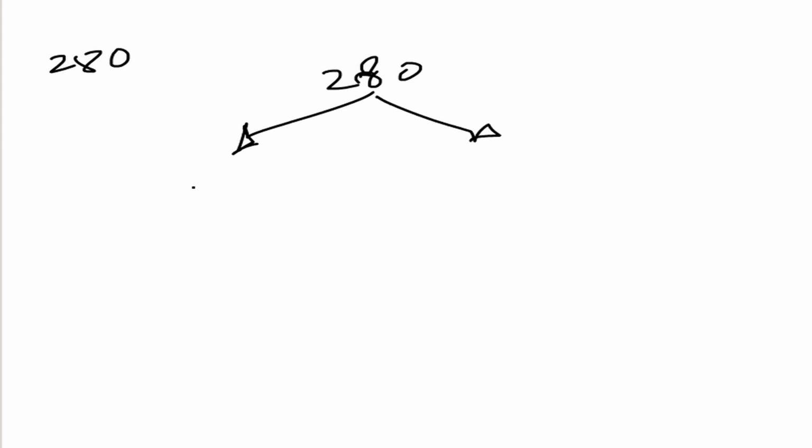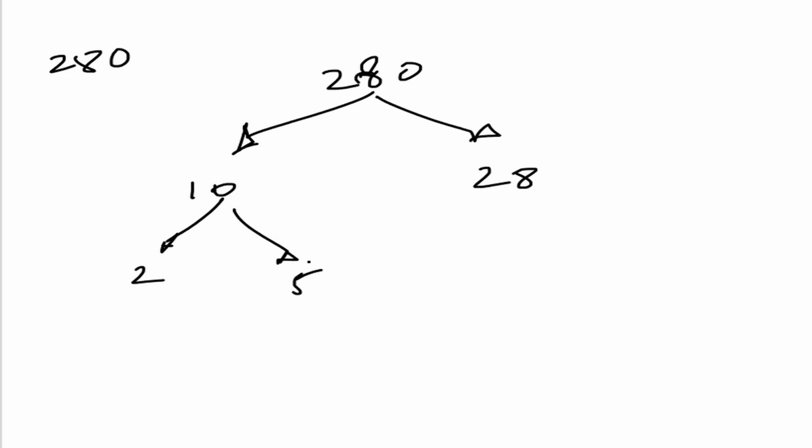To find the prime factors of a number, we can use something called the factor tree. So let's give you an example. Let's take 280 as a number. So you've got 280. That's the same as 10 times 28. Would you agree? 10 is the same as 2 times 5. So that's the smallest it goes down to.